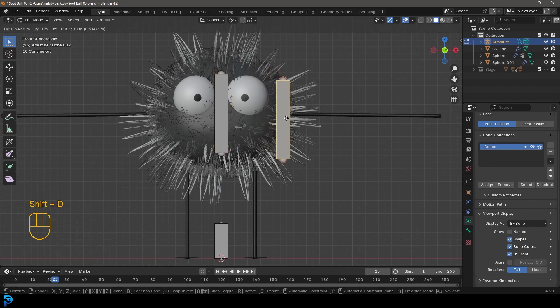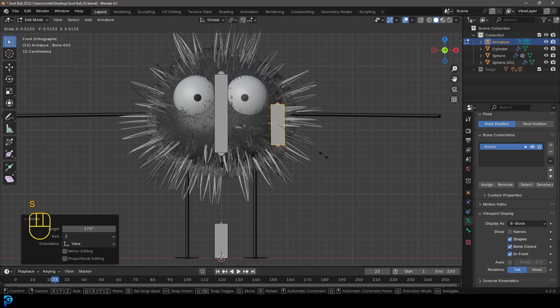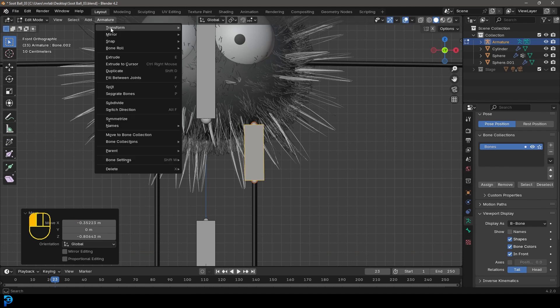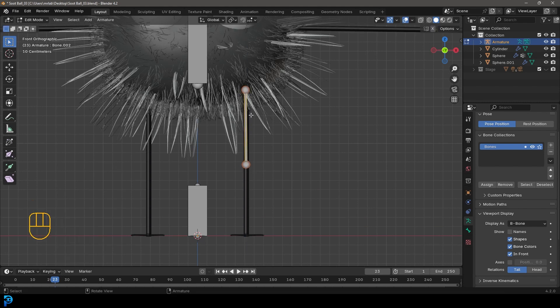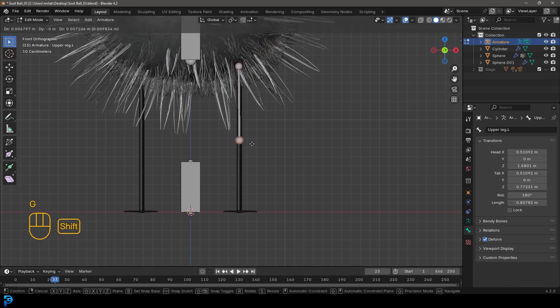With this bone selected, we're going to go Shift+D to duplicate and move it over. Then we're going to go R and rotate it the other way around, click, and then go S to scale it down. We're going to go G and move it here to where the leg is. This bone is quite thick and even if we scale it, it only scales lengthwise. So with it selected, go to Armature > Transform > Scale B-Bone. Now move your mouse cursor and you can make this way skinnier. Let's name this bone 'upper leg dot capital L'. The dot capital L is super important - that's going to allow us to mirror it over.